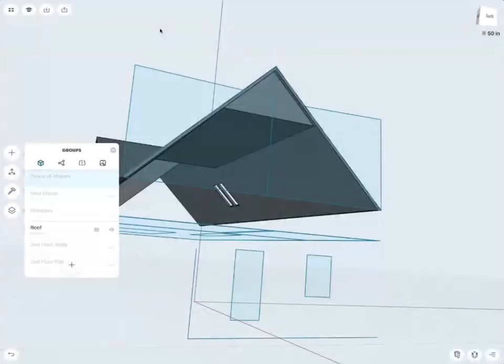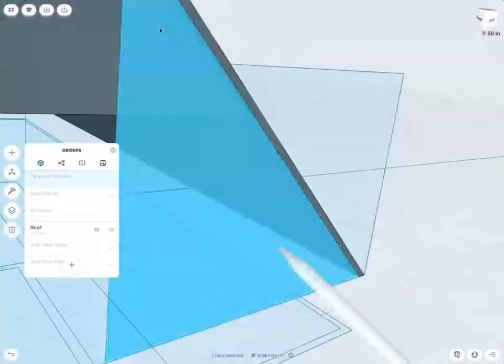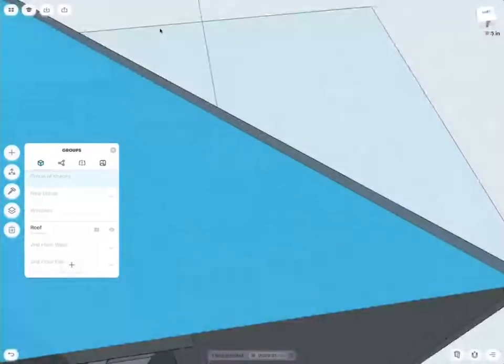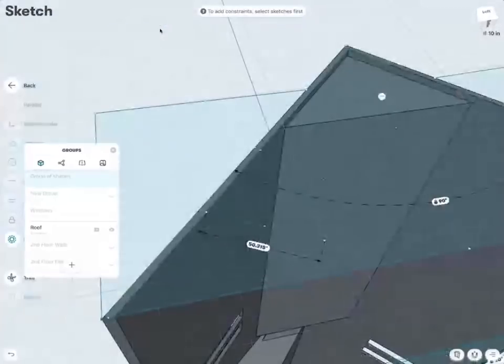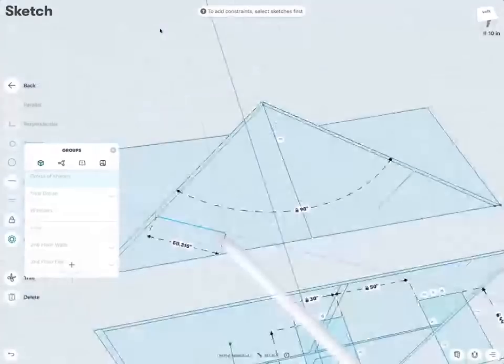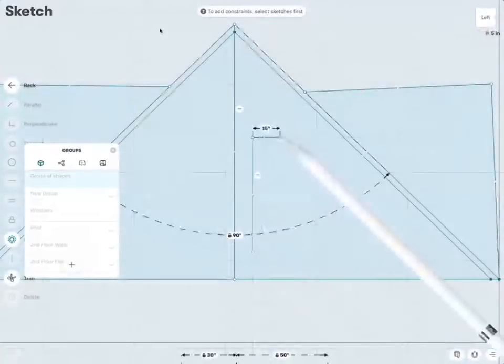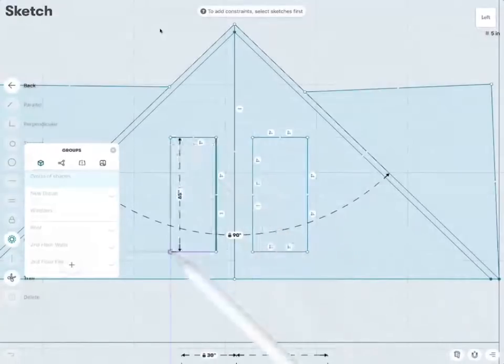I would like to have the roof inner edges back inside the sketch. I could now, as I did before with the pencil, select this face and then with a finger double tap, I move the grid to it, and then tap somewhere else, and I draw a line till it hits this edge, and I do the same there. And you see I projected in these two inner edges. This now I can delete, and now I could go ahead and start drawing in the windows I need. Let's say like this, either I use the grid or more dimensions to specify exactly where they should be.